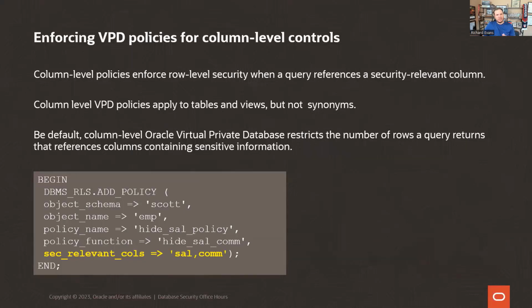So real powerful stuff here. So we can do both column and row level security with VPD, which I guess is why it's got 3 names: virtual private database, row level security, as well as fine grained access control. So column adds that fine grained access control kind of capability to VPD. Okay.